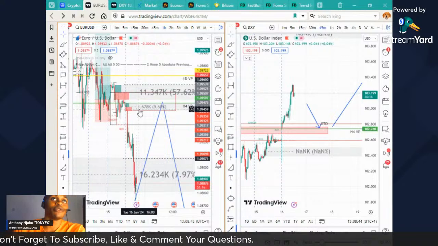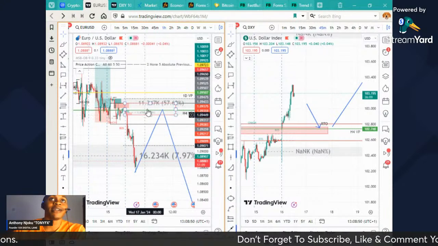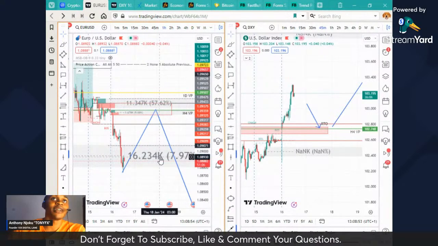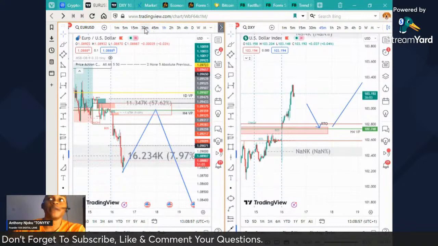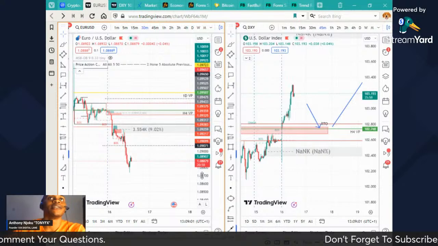That's when the market started dropping. So there's a lot of trades there that have not been picked up yet. So after that, we're expecting more drop in the market to the lower side. Okay, but we're expecting a corrective structure to the upside first before this drop. Okay, so let's go to the lower time frame, like the 30 minutes.